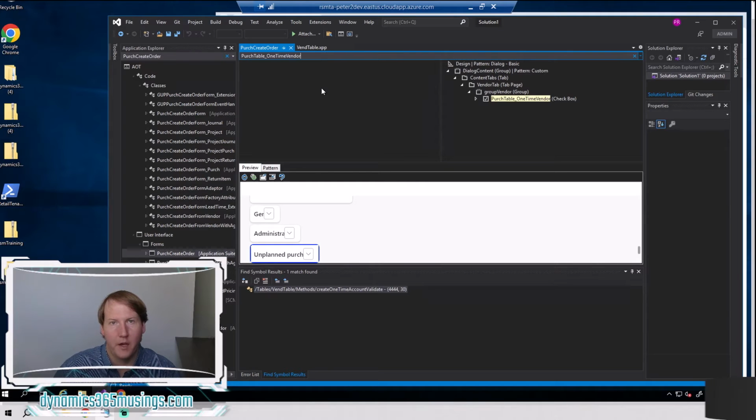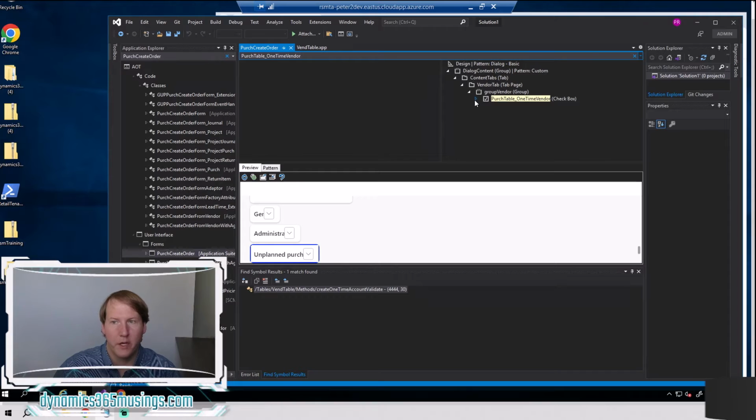So that's very common. But in this case, if the action we're doing and the response happens right away, then it's got to happen either in the modified method of a form control, the modified method of a data source field control, or the modified field method on a table. Those are usually the three places that we need to check.